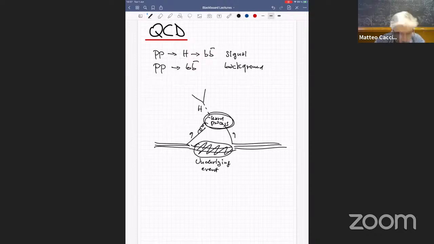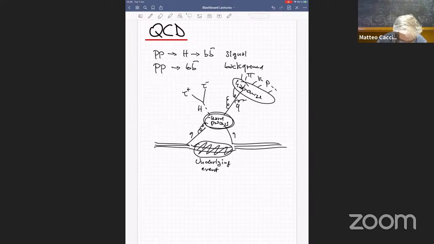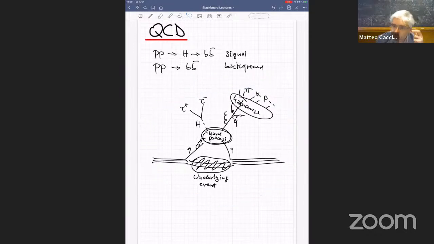This Higgs may decay into some particles. Well, there could be tau leptons, there could be anything else. And then you also produce other quarks that will radiate some radiation, and then at some point they will hadronize, and this hadronization will produce the famous particles that you can observe in a detector, as we mentioned yesterday. So this is the kind of process that you would have to deal with at the LHC.